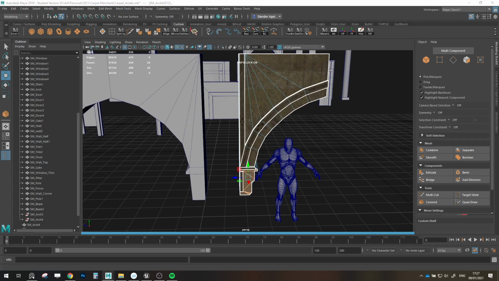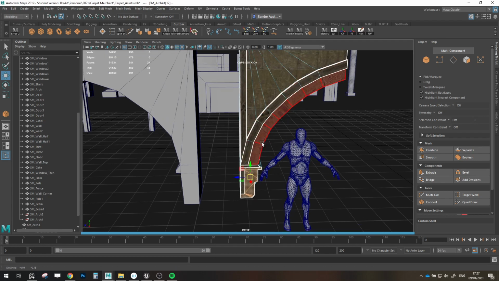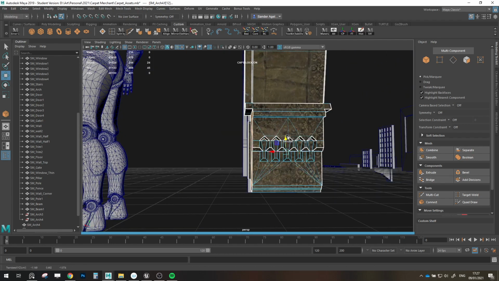I'll assign this to the other material as well, I think. This little piece. You know what?